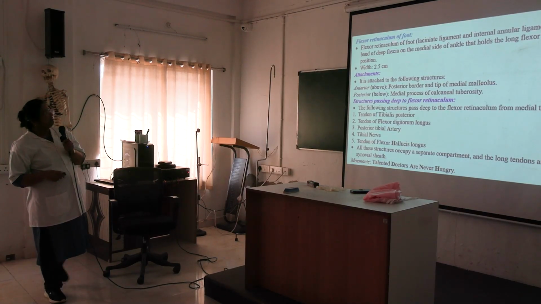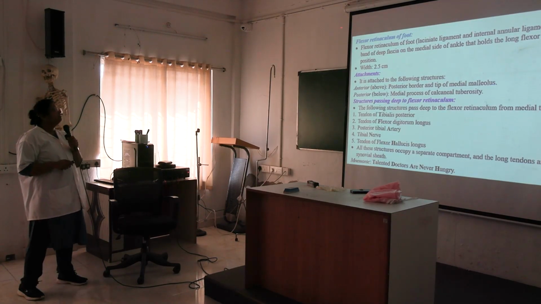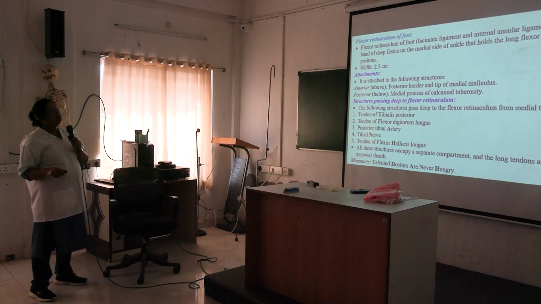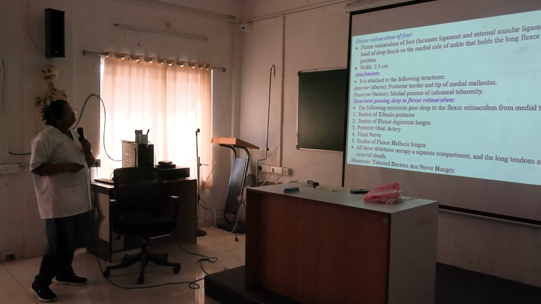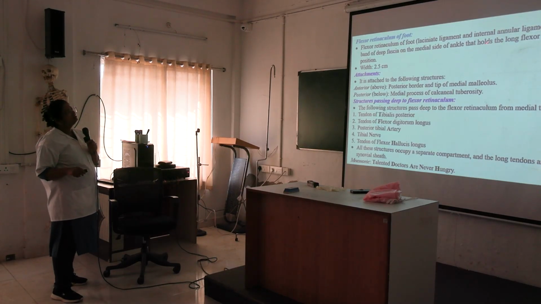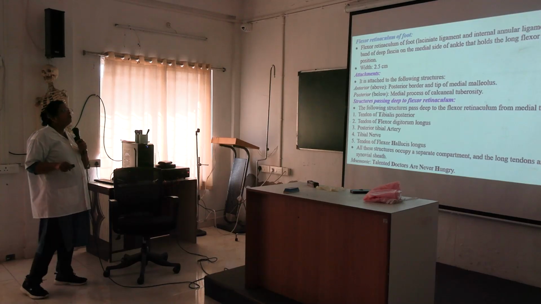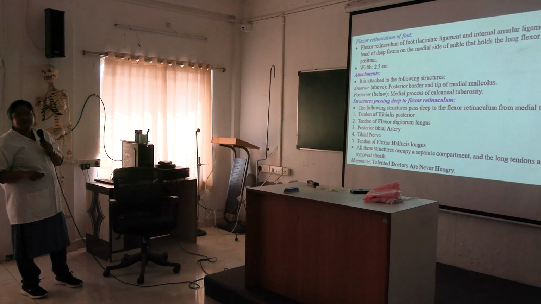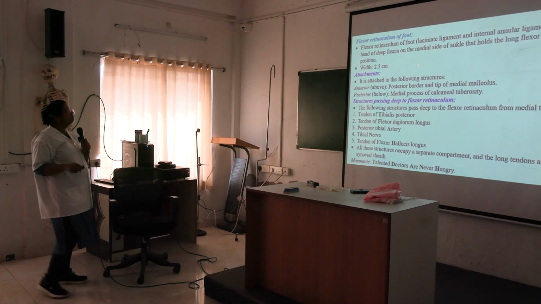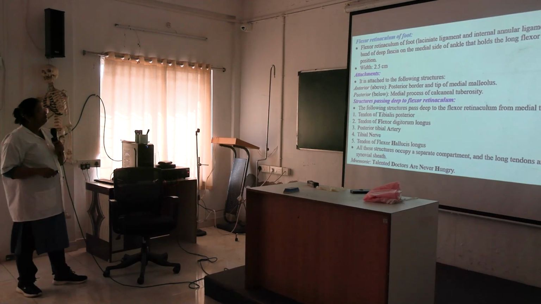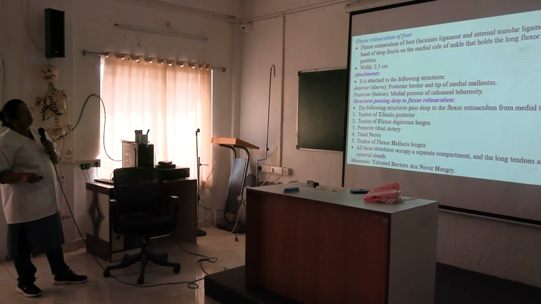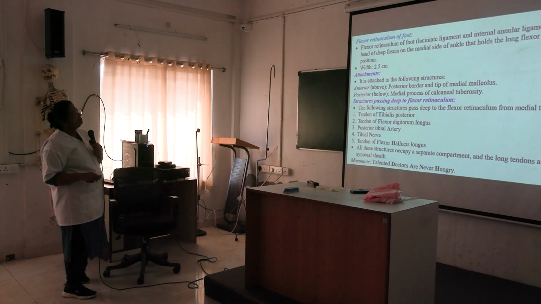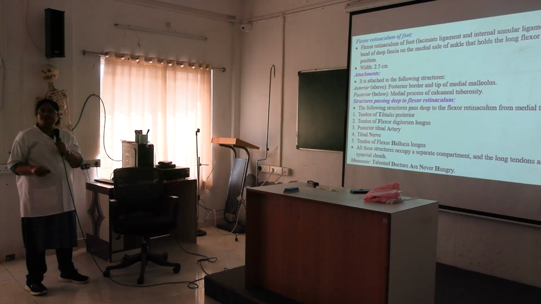Okay. Next, we are going to the flexor retinaculum of the foot. Flexor retinaculum of the foot is also known as the laciniate ligament or internal annular ligament. It is a thick band of deep fascia on the medial side of the ankle that holds the long flexor tendons of the ankle in position. Width is about 2.5 cm. What are the attachments? Anteriorly, above, it is attached to the posterior border and tip of the medial malleolus, and posteriorly, or below, attached to the medial process of the calcaneal tuberosity.